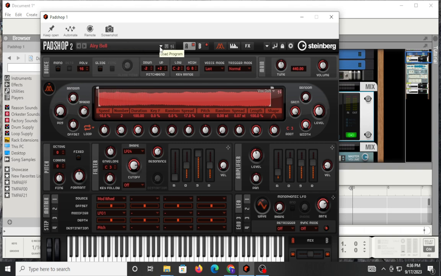I really don't want to hit the load program just because I'm trying to save some time for myself on this. Now, some standout features with Pad Shop Pro 2. You get up to 128 voices of polyphony, which is really nice. So you can create some really nice sounds with this plugin.